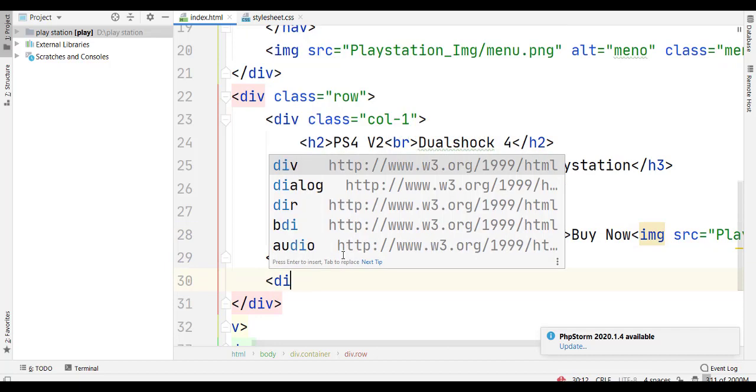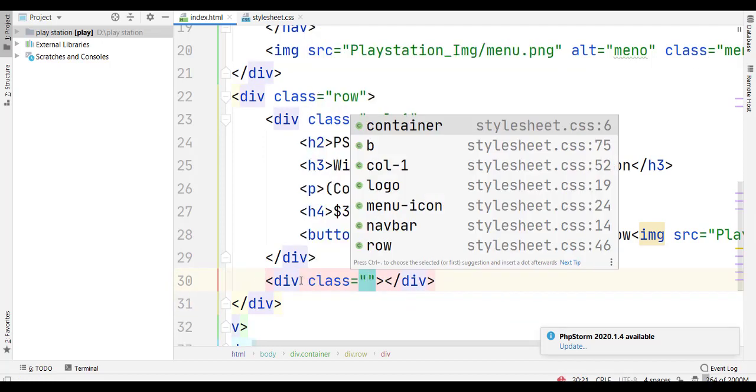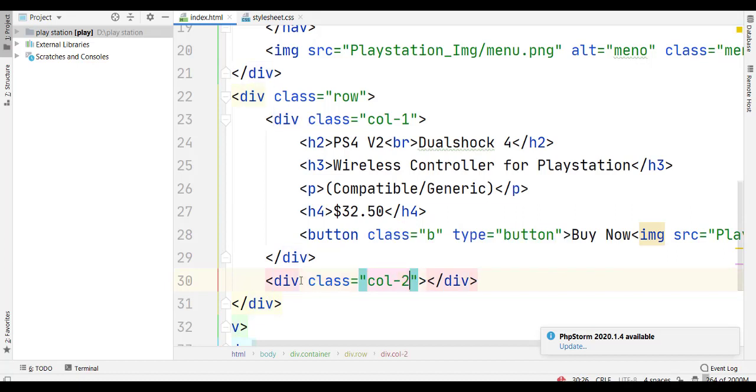I'm going to add a div, and I'm going to give it a class, one second, class, and it's going to be column2. Now I'm going to enter, and let's see what we'll add here.